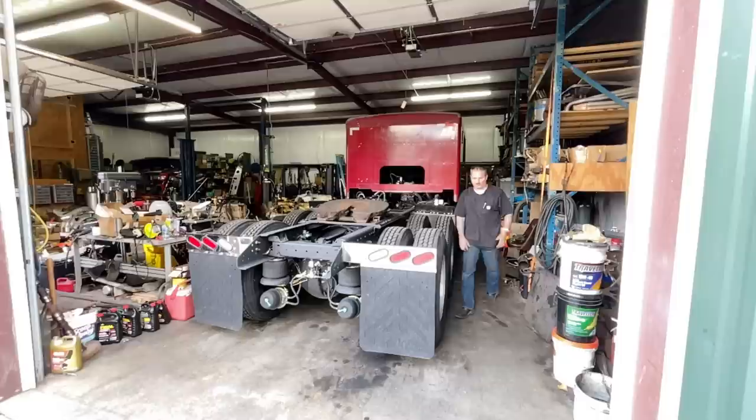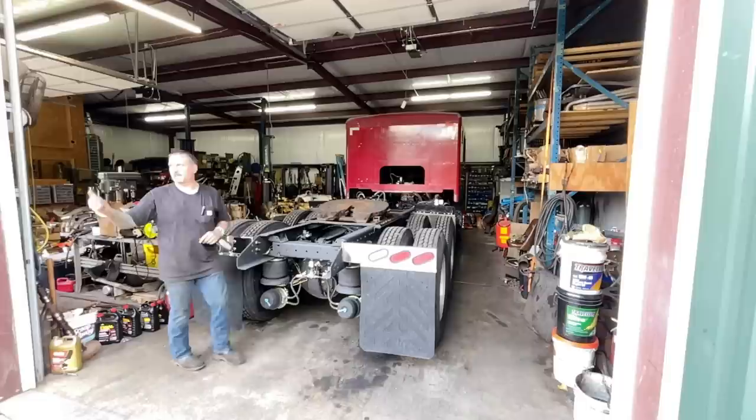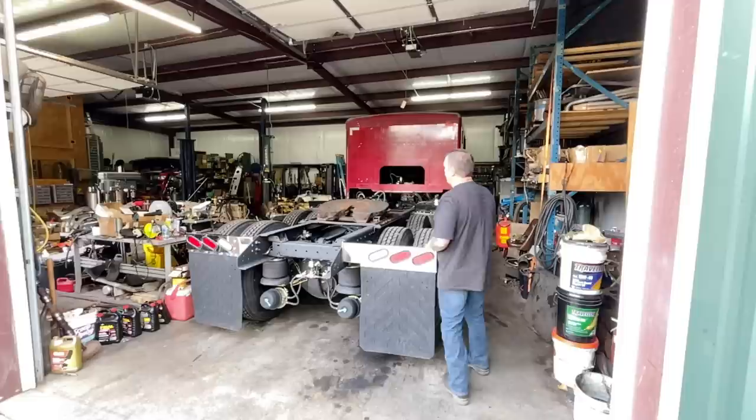I'm not an artist. But anyways, guys, Trisha's in the shop. This will be a long-term job. I'm also going to get a bigger door put in the other bay so I can get another truck in, get a 20-foot container, put all the engines in, put that right here.